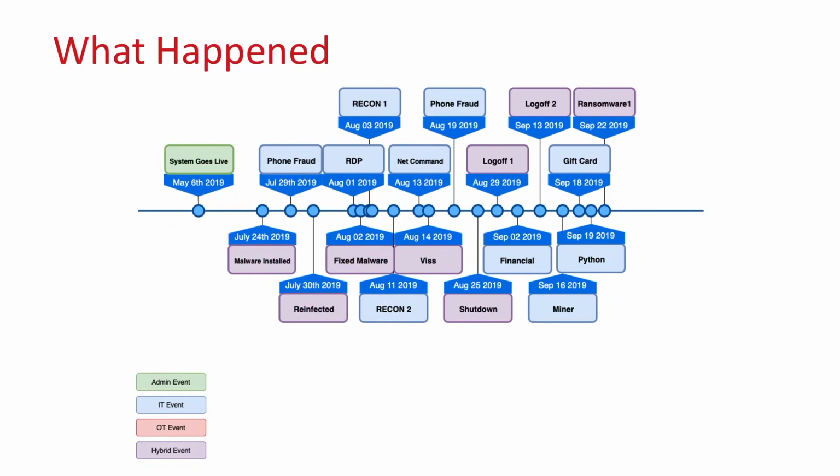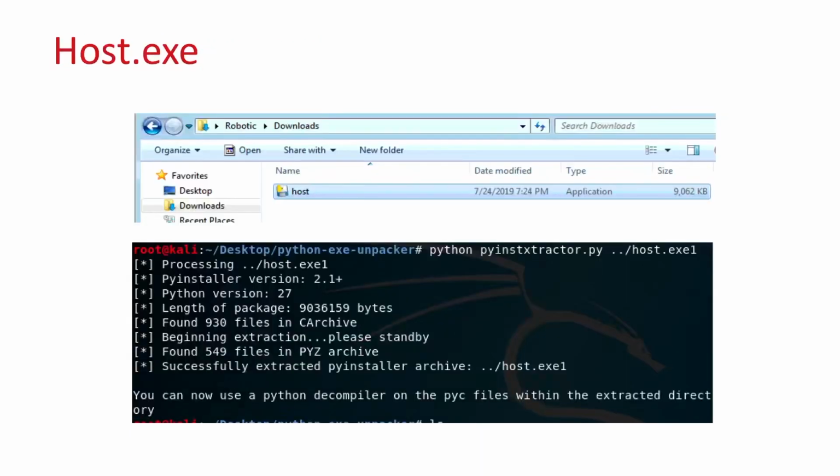So our first attack that we saw was a malware installation. Somebody came onto our system and dropped this host.exe, which is a version of Ares C2, available on GitHub. We were excited, somebody finally attacked us, but looking through the file, it ended up just being a Monero miner. So kind of lame.